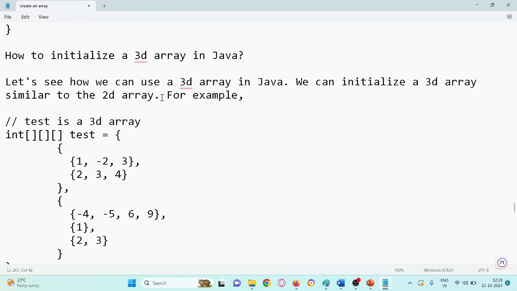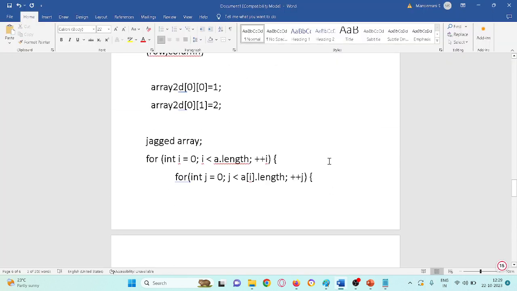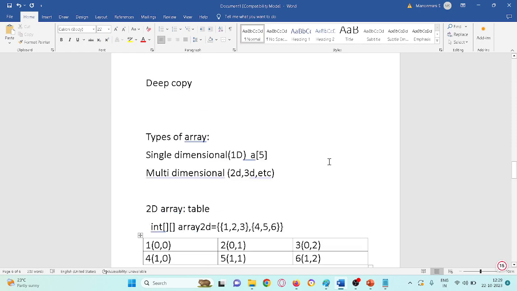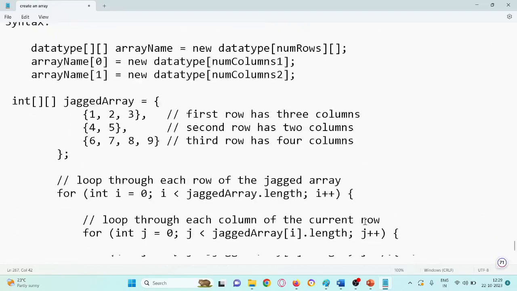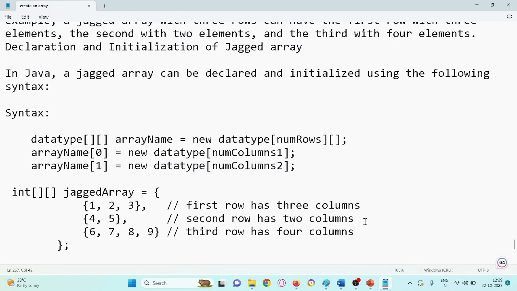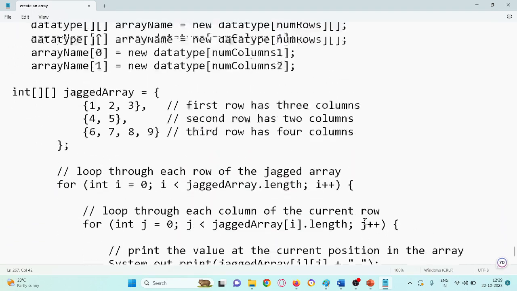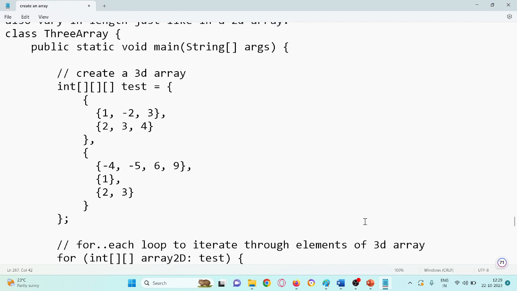So these are all the basic things about Java arrays: single-dimensional array, two-dimensional array. Then you can use multi-dimensional arrays also. You can use a 3D array. So if you want to display three-dimensional, how to display 3D? See, this is 3D.